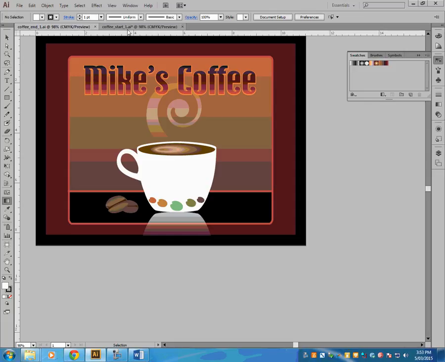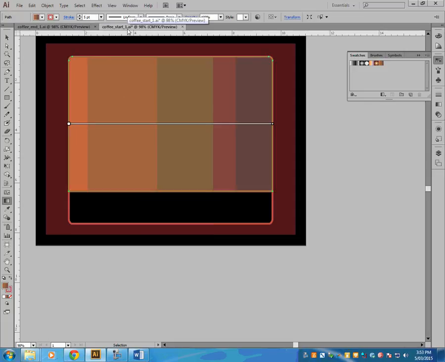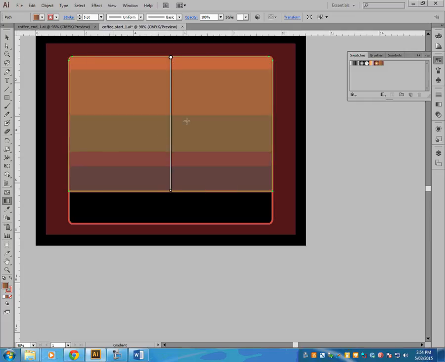So what did it have? The light one at the top and the dark one at the bottom. If I hold the Shift key and click from the top of the rectangle down, it actually changes the direction of the gradient. The reason I held the Shift key down was so it did it in a straight line. Holding the Shift key constrains it to 90 degrees, or I think actually 45 degrees, whatever's closest to that point. So it's actually changed it, so I'll just do that again.